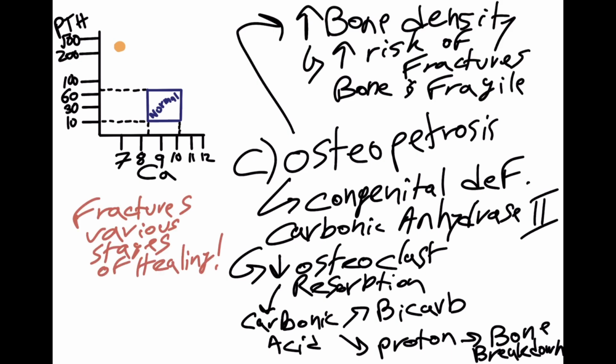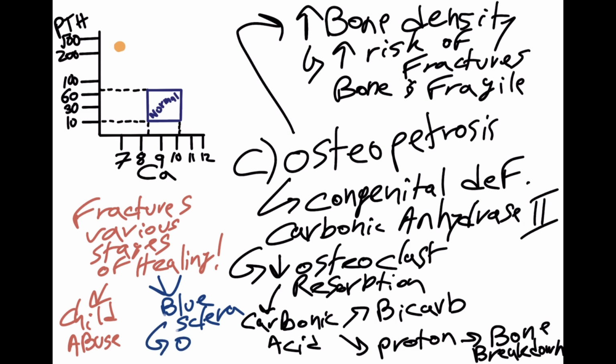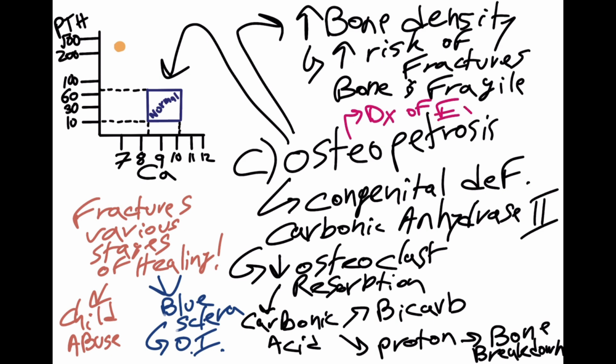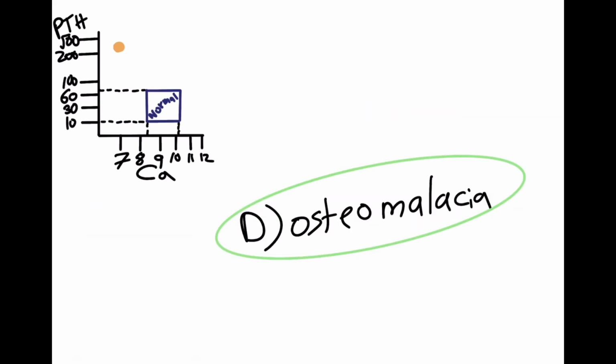Now, it's important to rule out child abuse. So, for example, if the question says, oh, the child is avoiding eye contact with a bunch of random bruising and sketchy parents, then we know child abuse is the correct answer. Or if you see blue sclera, boom, we know that it's osteogenesis imperfecta, which is a collagen 1 defect. But that's only if the USMLE is being nice, serving us a softball question with easy buzzwords. The key here is to remember that in this case also, all labs are normal. And this is essentially a diagnosis of exclusion.